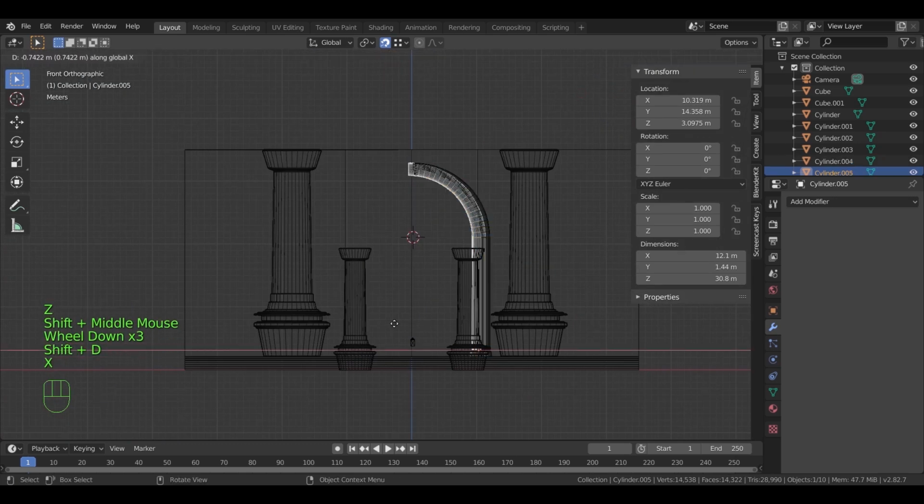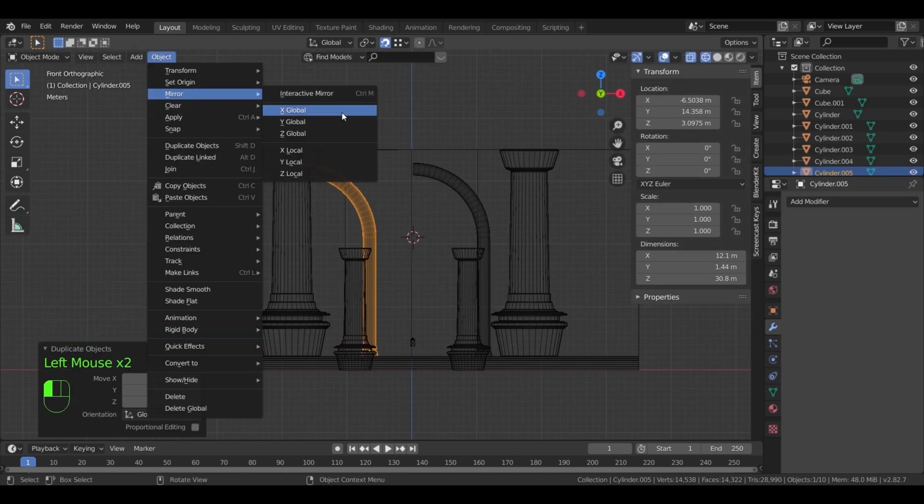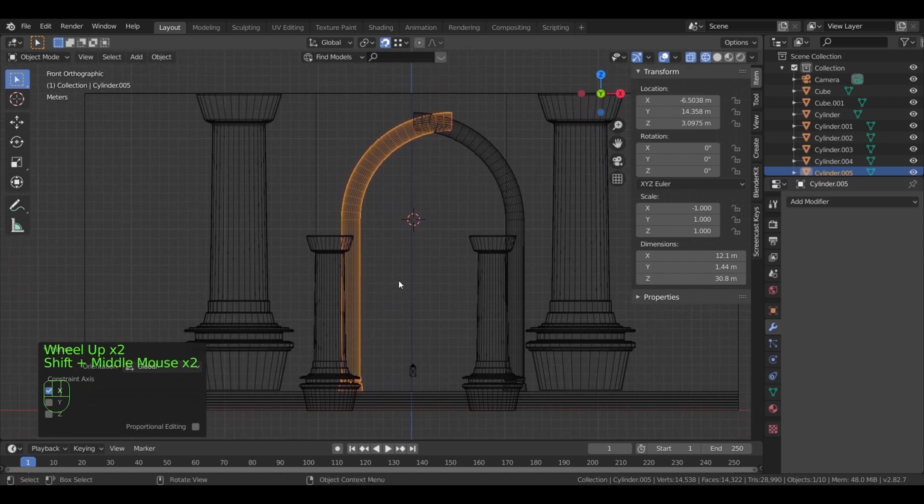Now once you're done with the bevel, copy it along the wall. Use the mirror command to flip the copy and complete the shape around the wall.